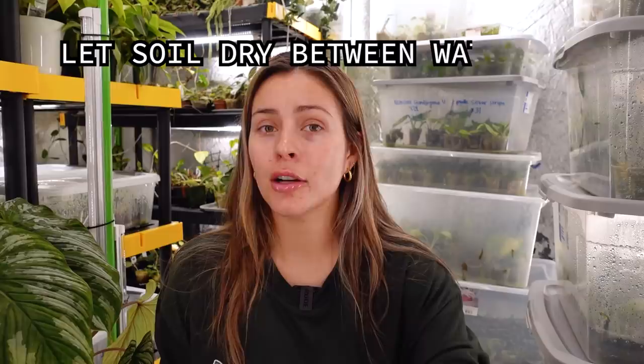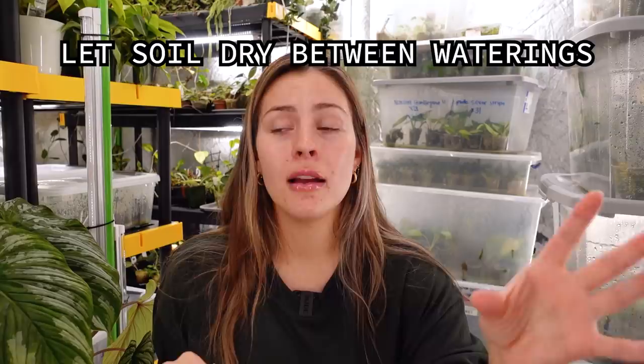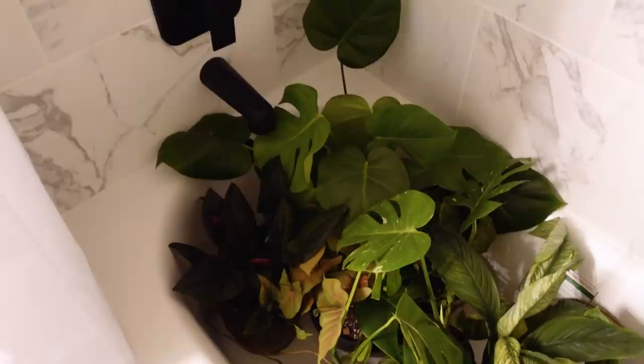These next two go hand in hand. Number one: let your plant's soil dry between waterings — especially the top few inches — via bottom watering. That's actually a big reason I like to bottom water: I can pull the plant out of the water before the top inch or so of soil gets dampened. Fungus gnats don't like to live in dry soil, so if you're not letting that top layer get wet, they won't go into your plants. If you don't want to bottom water, you can also put a layer of sand over the top of your soil — it doesn't absorb water the way soil does, so the bugs won't crawl through it.